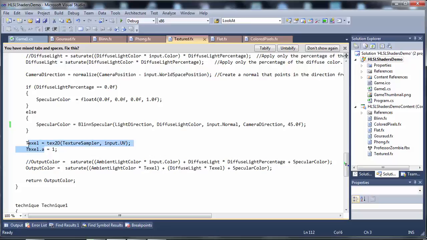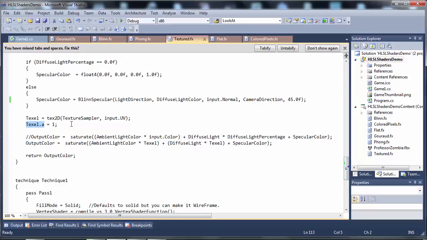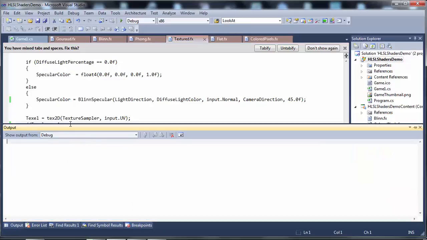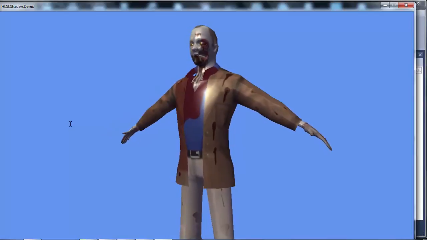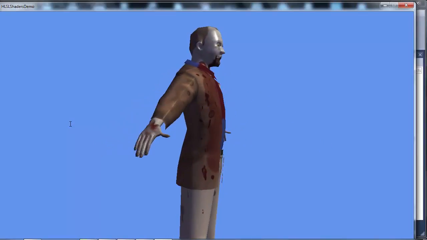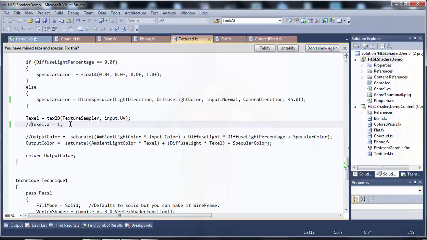And we set the alpha to 1 just in case it's messed up for some reason. I doubt that's actually necessary. Let's try commenting it out. Yeah, that looks fine to me. I don't see a problem. Not sure if there might be a condition where that's actually needed.